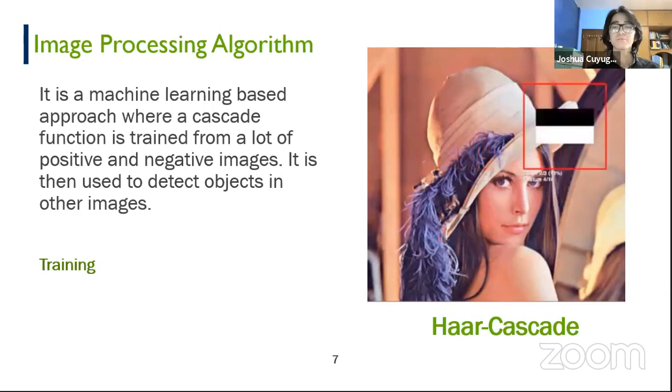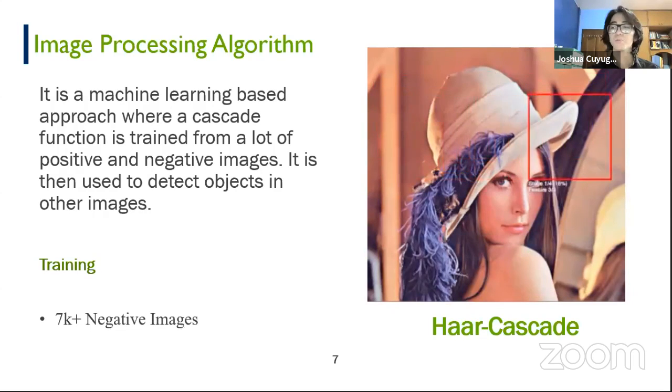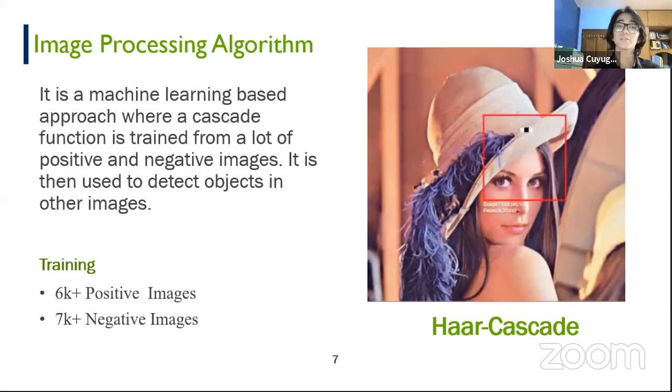Now, in training this model, we used about 6,000 positive images and 7,000 negative images. To delve into this, what are these positive and negative images? The positive images are the pictures of the crops, which are the fruits of the tomatoes, not the leaves or anything else. Then the 7,000 negative images are the images of the background noise, like leaves, plants, other plants, water lines, tubes, and other things that you wouldn't want the system to detect.